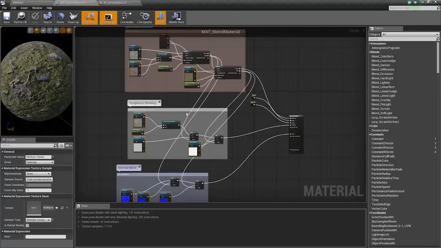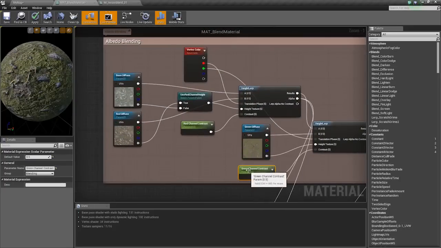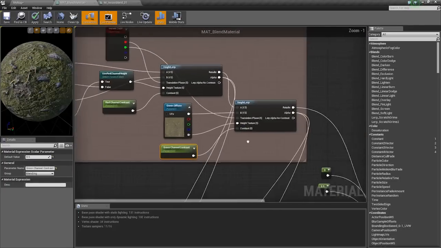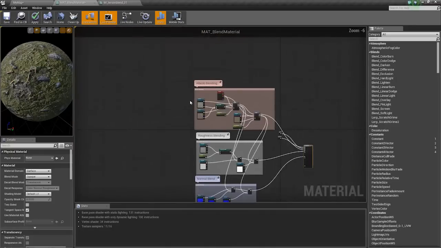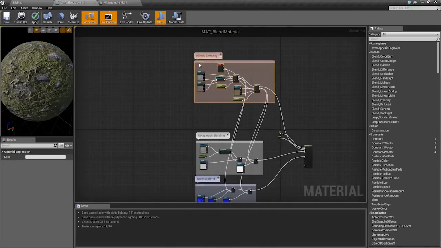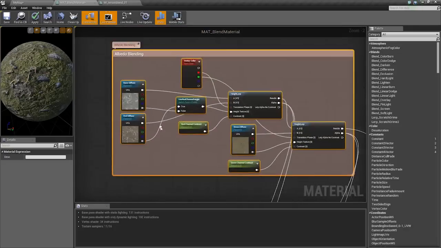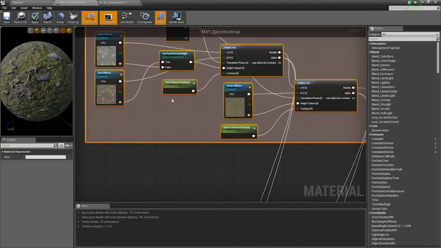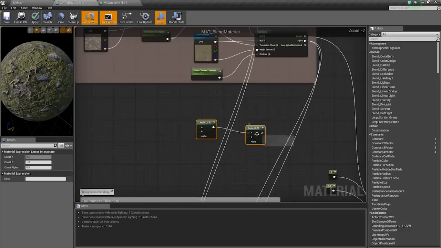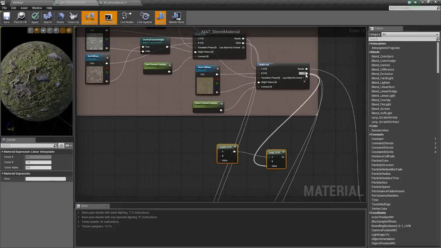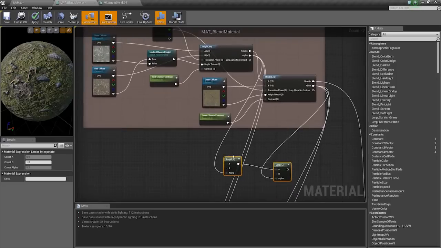I'm going to do a couple things actually. So the first thing I'm going to do is set this up for tessellation, and unfortunately the height lerp is only blending in vector 3, so it's not including the alpha channel. So you guys know the drill. I'm just going to be making another duplicate of everything that was here before, but I'm going to be doing it for the displacement map, so for the height blend map.